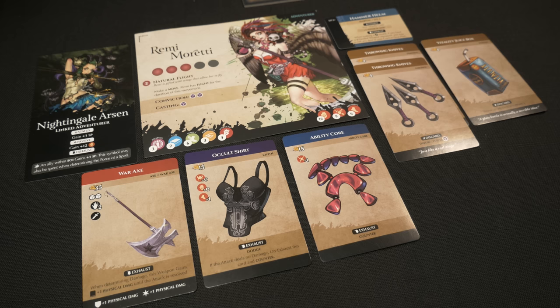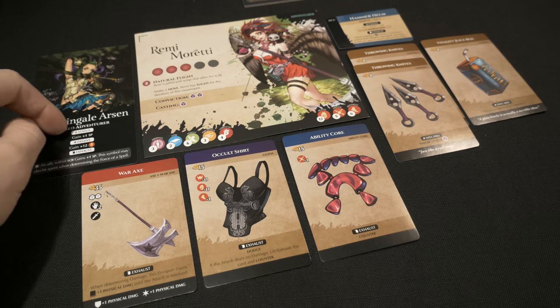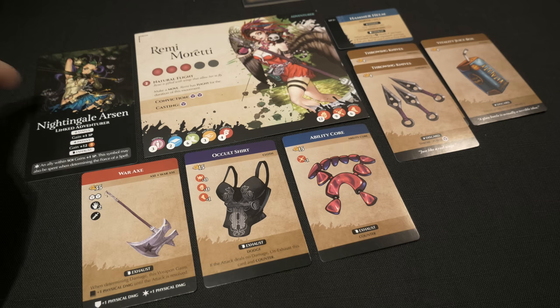And that's essentially the beauty of streamlining this for solo. Getting a stronger character that can handle more damage, but not just damage, also the ability here as well to use some of Nightingale's cool abilities. So this one here says a status, so gain one extra stamina point through this linked adventurer. So that's really handy as well.